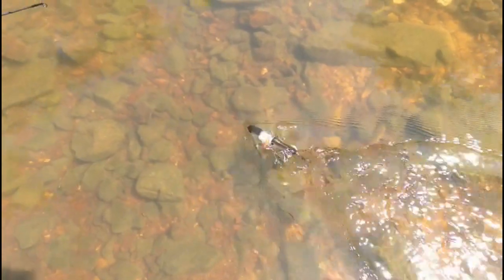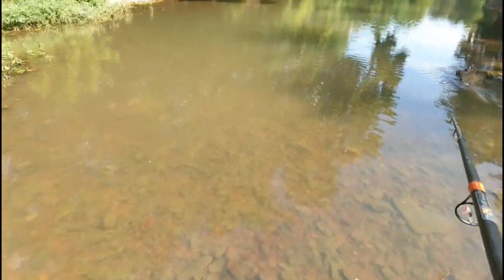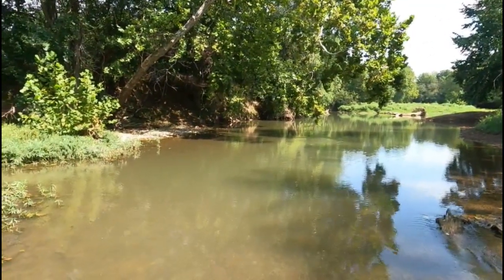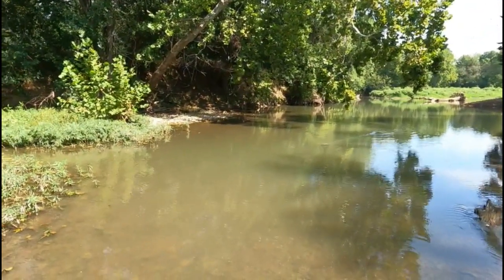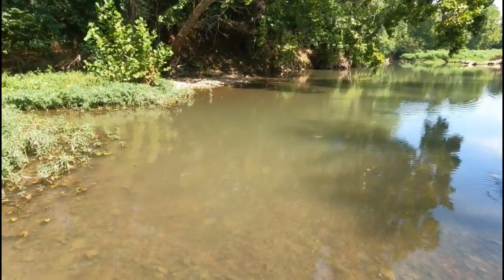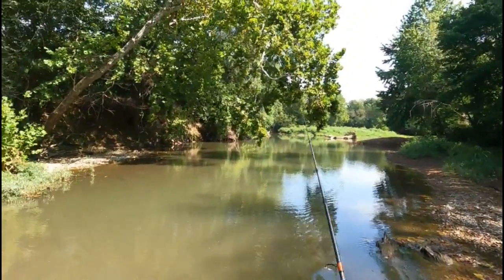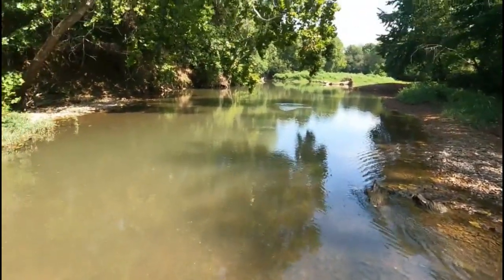And it's spinning pretty good. I kind of like the looks of it. All right. Give her another throw out there. It wasn't a very good throw. That's an interesting thing right there. Again, I like the action, but it don't matter what I like. What matters is what the fish like.